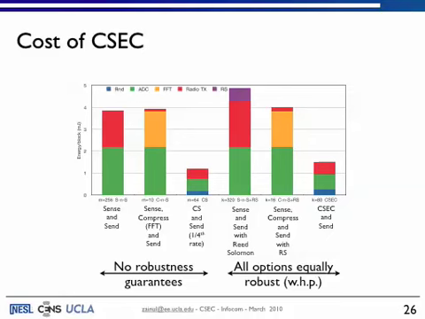One that sensed the data and sent the raw data after doing some Reed-Solomon encoding, one that sends the data, applies compression, and then sends it, and this one is using our technique. And we can see that that's about 2.5 times lower in energy compared to the other two.